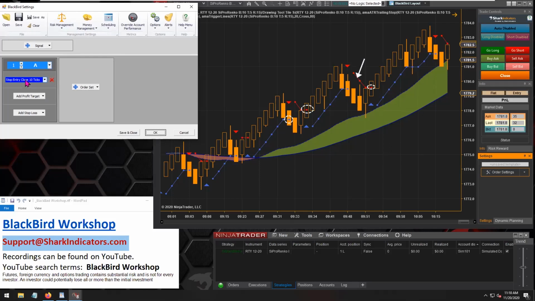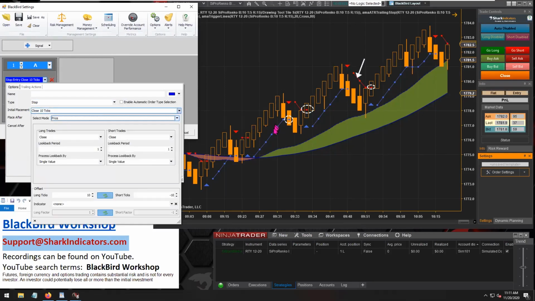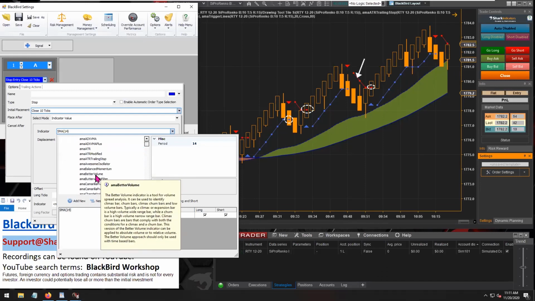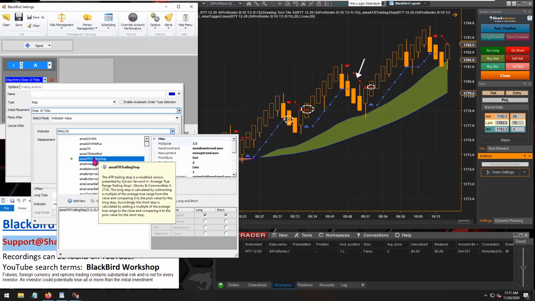So again, I'm starting with a stop entry order. Okay, so the placement is going to be on the ATR trailing stop indicator line there. So we need to set mode to indicator value, and we need to go find the indicator now. So let's see, Lizard Indicators. Let's open that up. And we're using the ATR trailing stop.